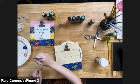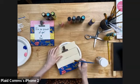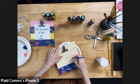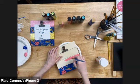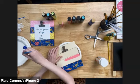We're gonna grab our flat brush and brush all of it on. So we're not just doing the corners and the edges this time. We are applying it to this whole strip of wood.